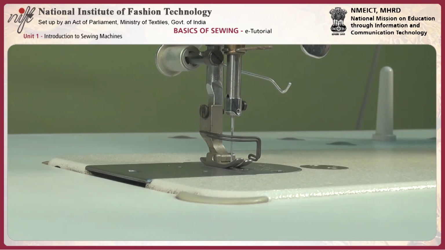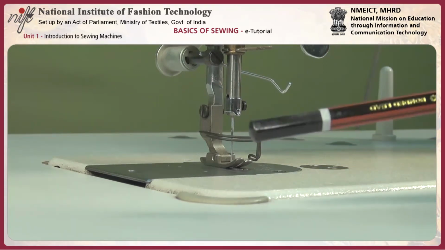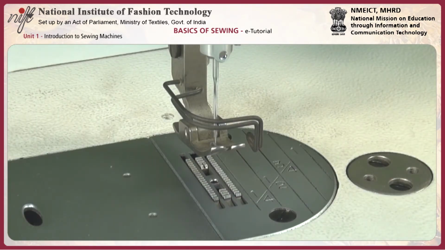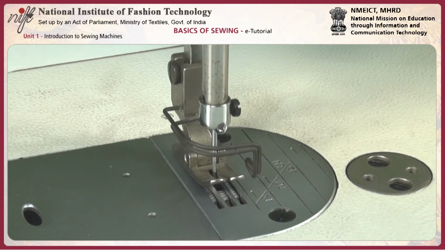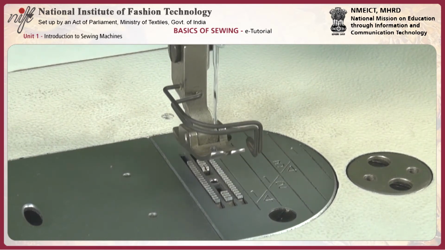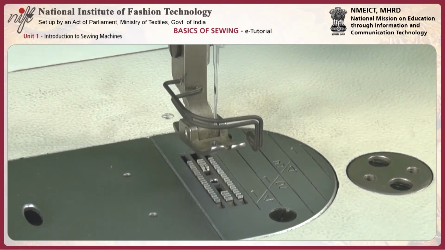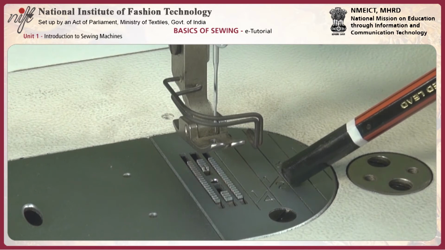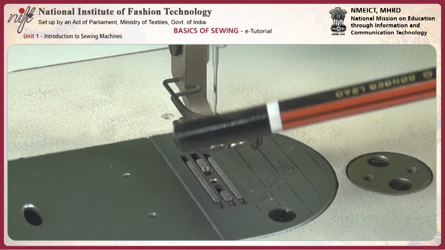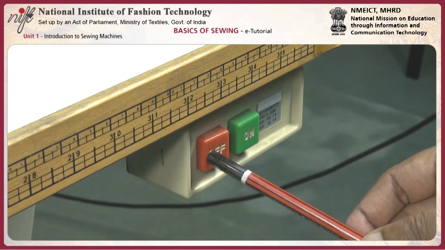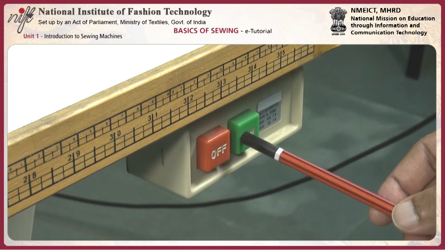This entire area is called the bed of the sewing machine, and this is the table of the sewing machine. This is the needle. Let's see the movement of the needle up and down, and the movement of the pressure foot up and down by the knee pressure foot lifter. And this is the throat plate, which we also call the needle plate. This one is a feed dog, and this one is the fish plate. You can switch this machine on and off using these two.